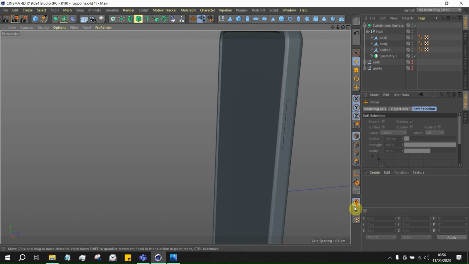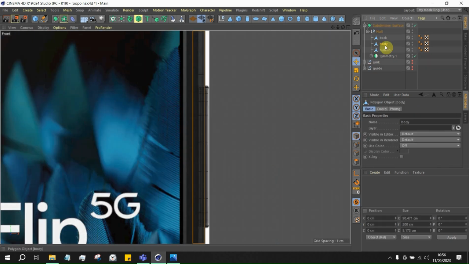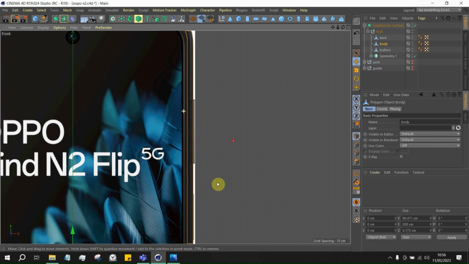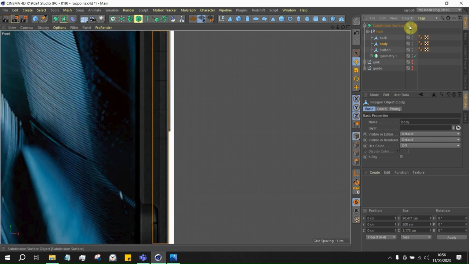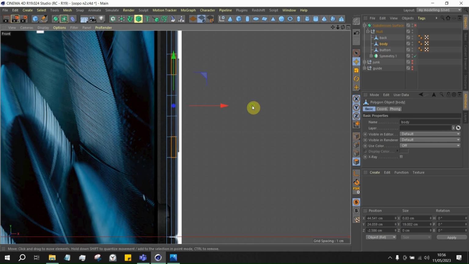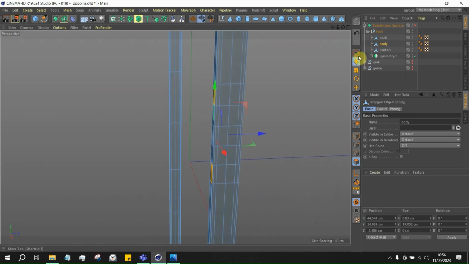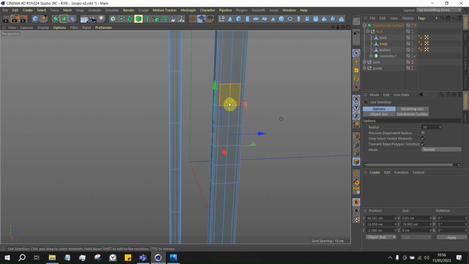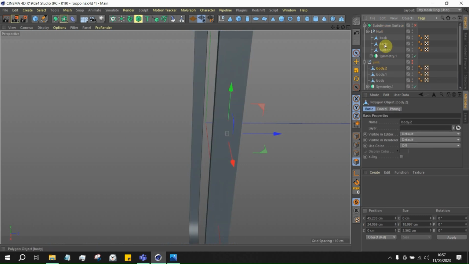Now let's add the other down button. Body, solo, turn off subdivision, we don't need it. Let's select this section so we can know where the button is. Boom. Make a copy, go back to body.